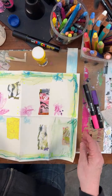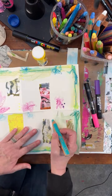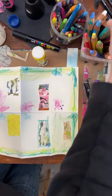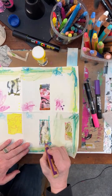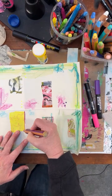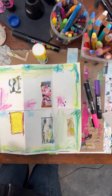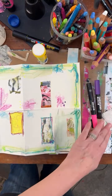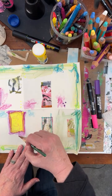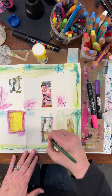Now, any of these techniques are techniques you could use in your art journal. There's no right or wrong here. Sometimes, like for instance here, I really love to frame something to let it stick out, if you will. Now that lifted, but I can put that down again, maybe here. And maybe that I want to make wet a little bit. Now I love bright colors such as this. But there's no rhyme or reason. There's no right or wrong. We're just having fun and making art.